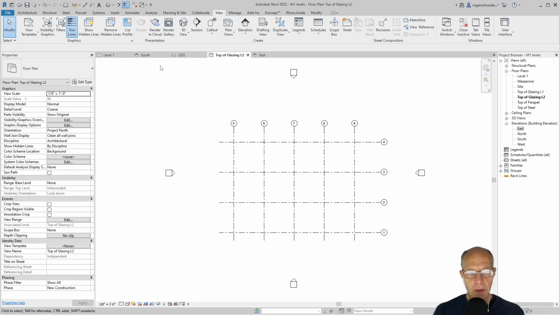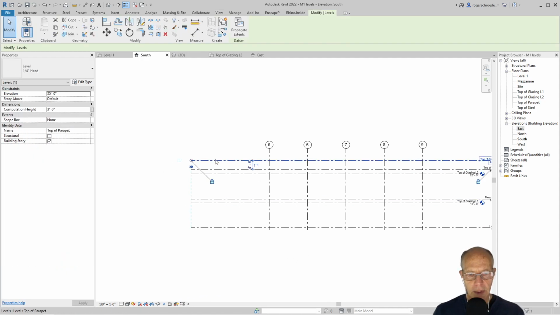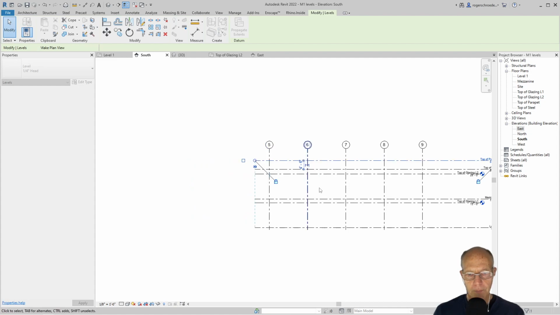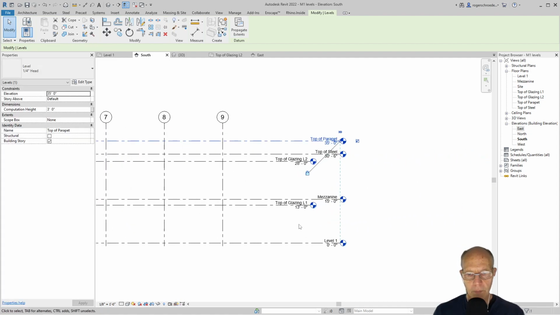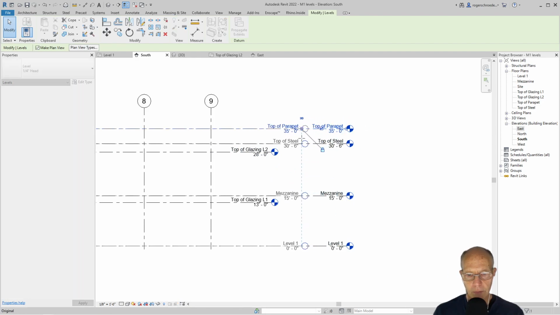Now I want to do a little bit of cleaning up before we finish this off. So I'm going to go back to the south elevation, and we have these lines that are hanging way off to the edge. I want to pull these in nice and tight. And we can try to do the same thing here and see how. So these two will come in very nicely. And then if I grab on these, they all align, and we can pull these in pretty good too.